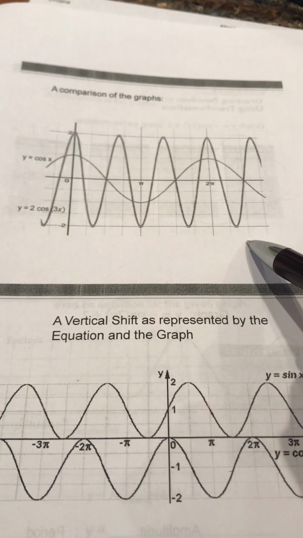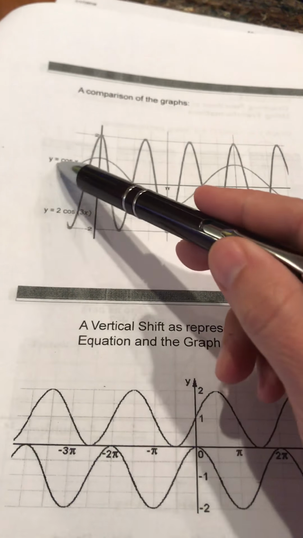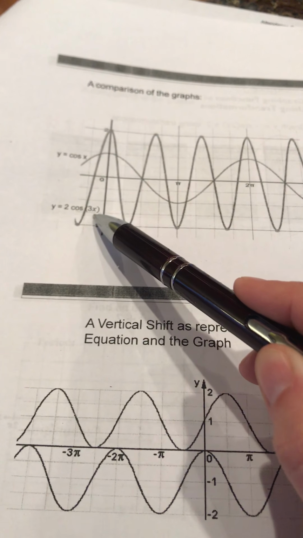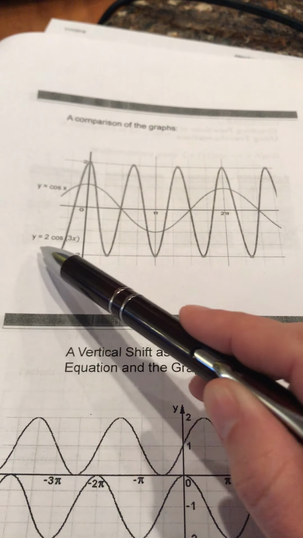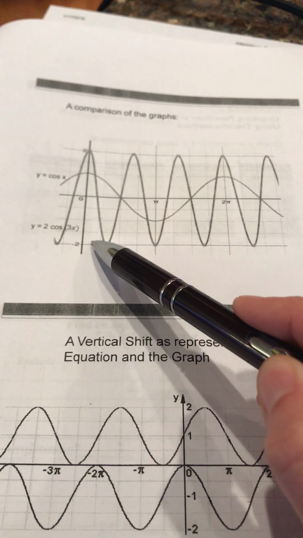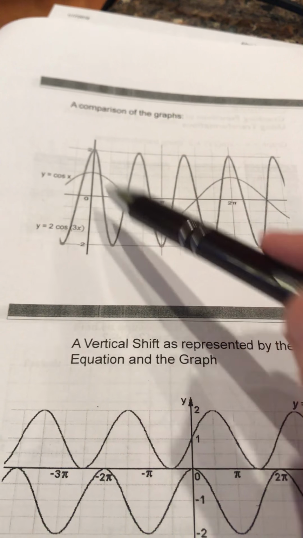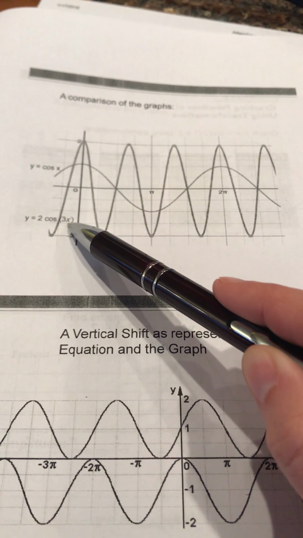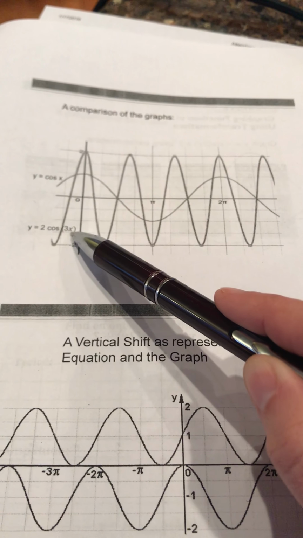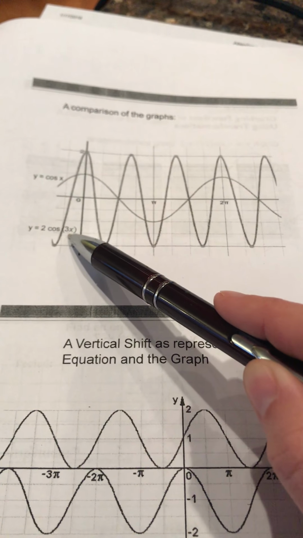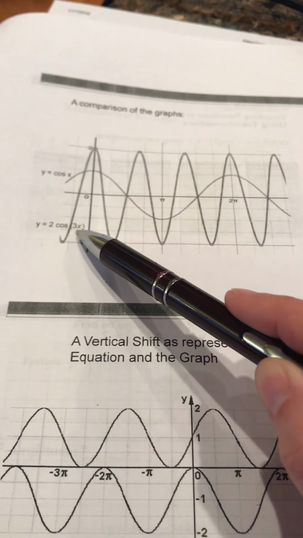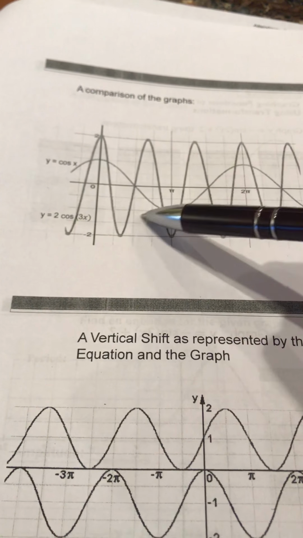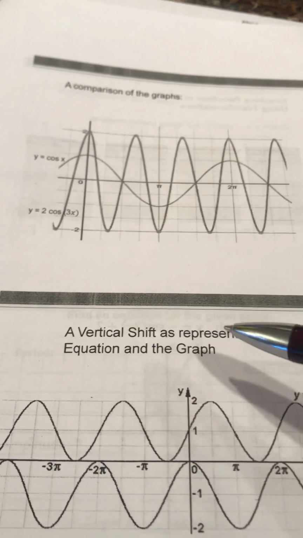So we were on this slide right here. We're looking at the difference in the normal cosine graph versus 2 cosine 3x. So we see the main change that we learned in our last class was that 2 is changing the amplitude. So all of our maxes and mins are now at 2 and -2. And then that 3x there reduces the period. So it's 2 pi divided by 3, which means that our period is now 2/3 pi. And we see that because we can make a cycle much faster, in fact, 3 times faster than we were with the original graph.